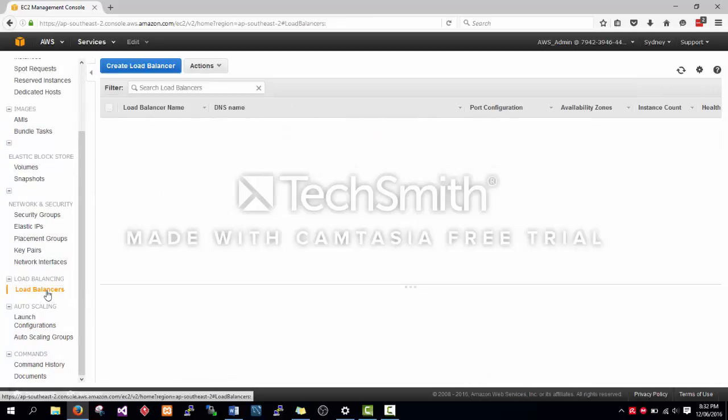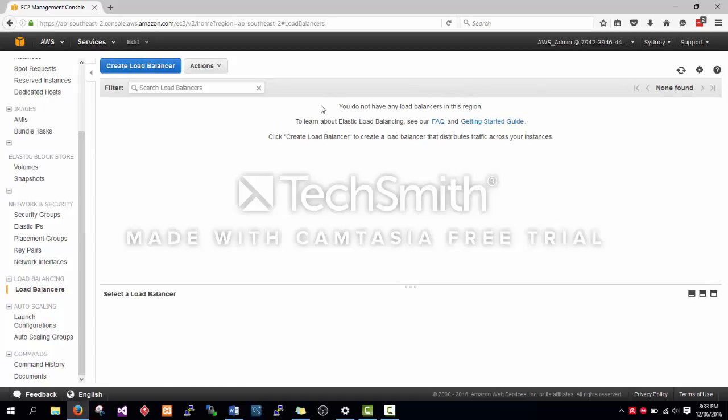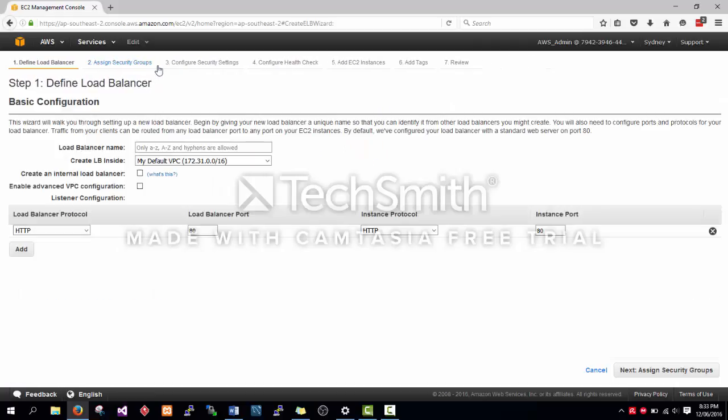What we're going to go into is this, load balancing. So there's no load balancers set currently. We're going to create a load balancer now. First thing to do is we're going to have to give this load balancer a name. The name I've decided to go with for the load balancer is My Load Balancer.